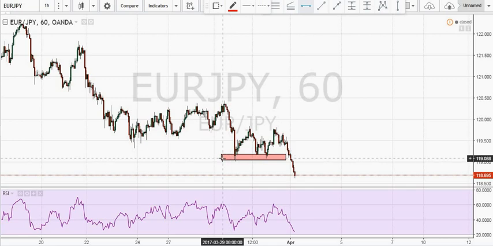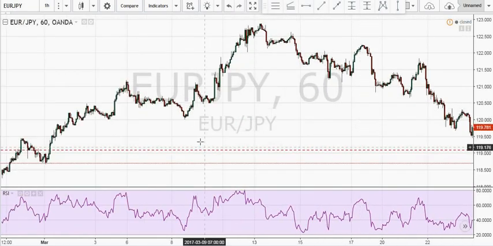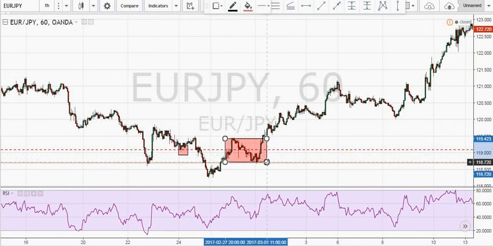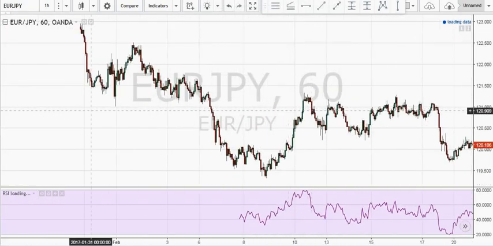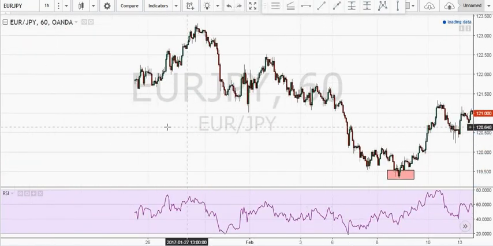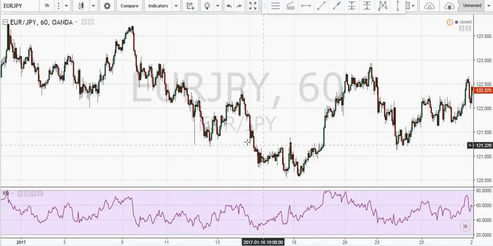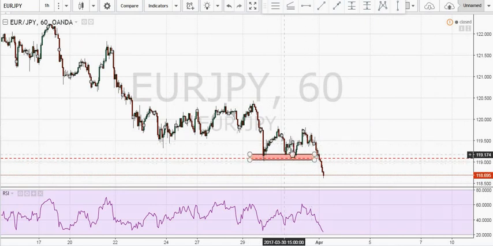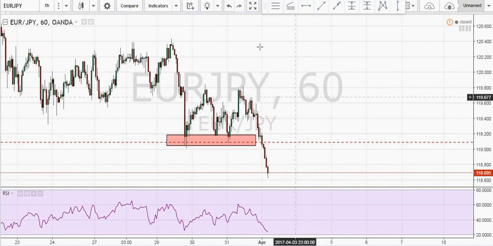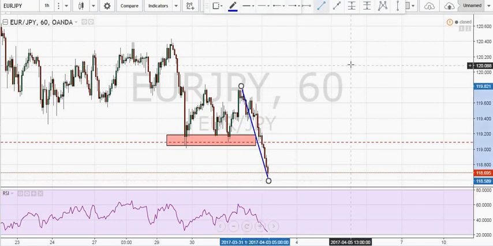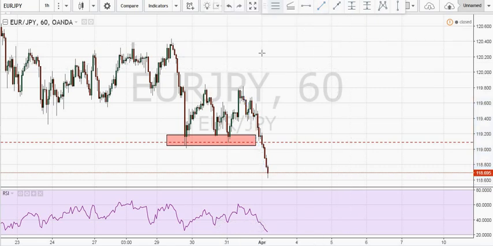If we were to draw a line and scroll left, looking left, we can see that price respects it here. It doesn't quite respect it, but more or less consolidates around that area. It doesn't quite reach our previous structure level, but in terms of recent price, we can see that price has been respecting that area very nicely. Now that we have structure out of the way, let us look for potential Fibonacci levels. If I take this swing high to this swing low, let's see what Fibonacci levels we get.